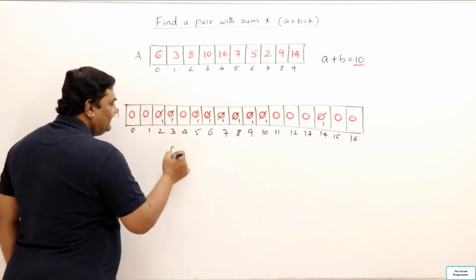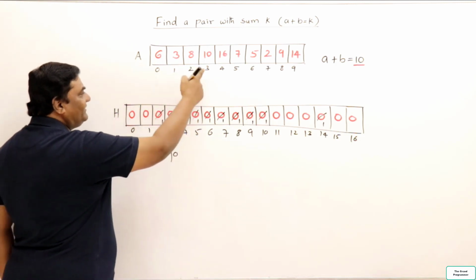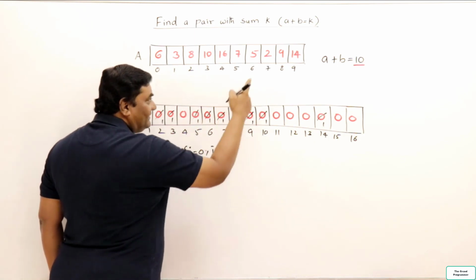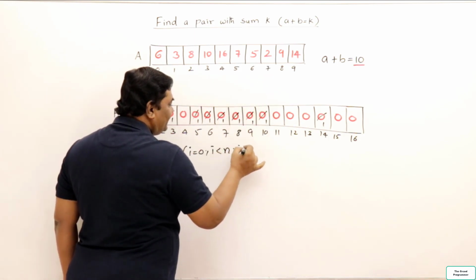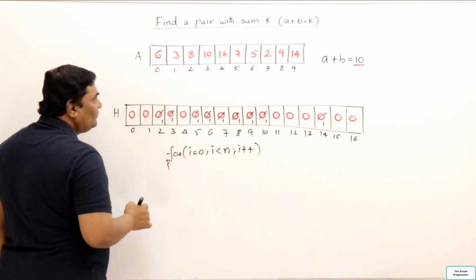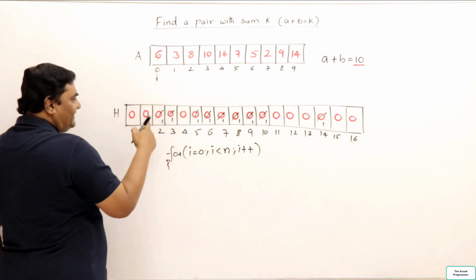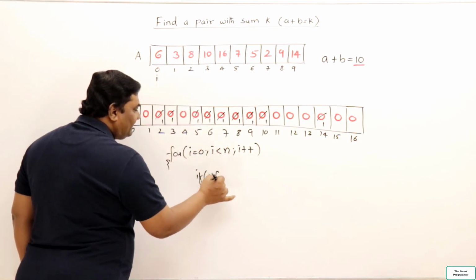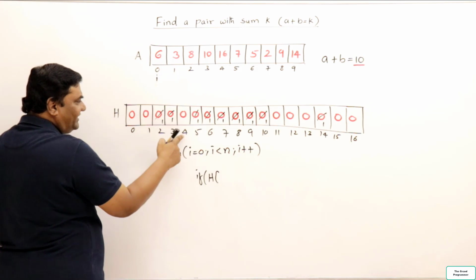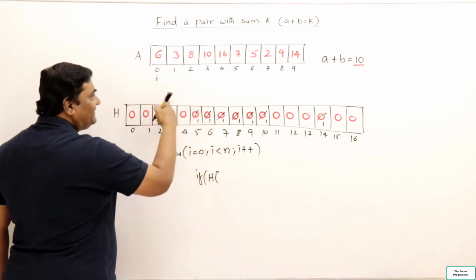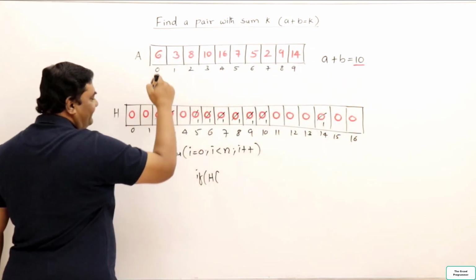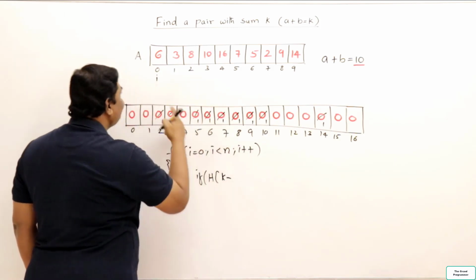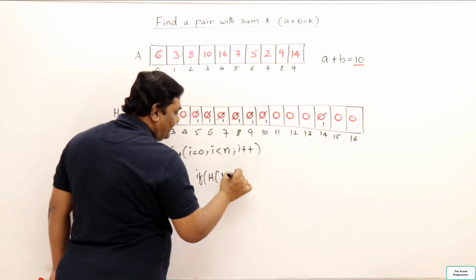What I have to do basically, I don't have any work here. I have to scan through this array. Yes, for I assign 0 and I is less than n, the last element, and I plus plus. Then what I have to do every time? Now being here, I should check whether 4 is marked or not. So check whether in the hash table at 4. Right now this is 6, so I have to check for 4. That is nothing but 10 minus 6 I have to do. So 10 is k and minus 6 means A of I, right? A of I.